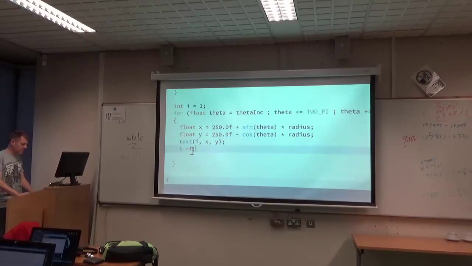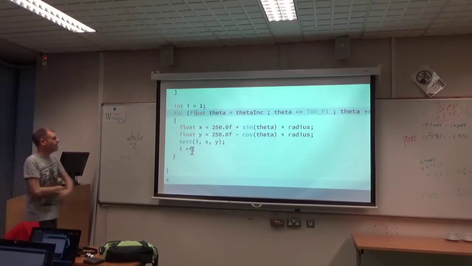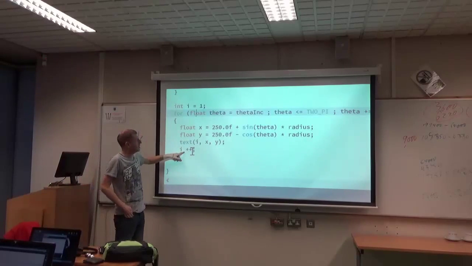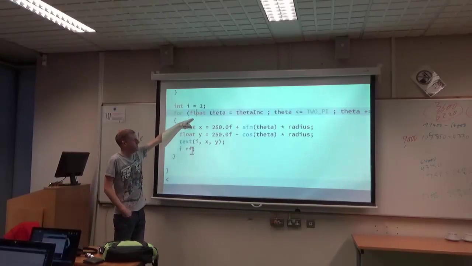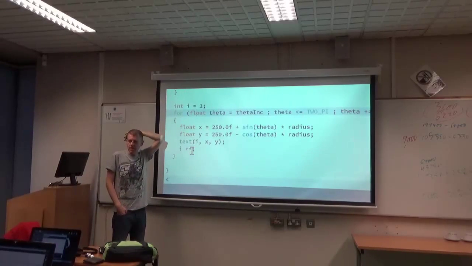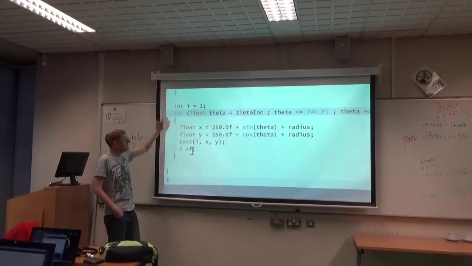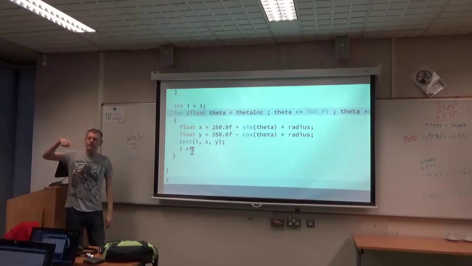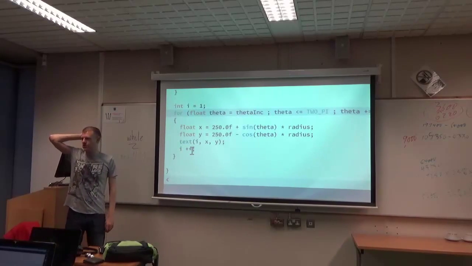Okay, so this is the same code, just written a slightly, I guess maybe a little bit more long-winded, because now I need two control variables. I have I, which I need to increment each time around, and I also have my theta variable that gets incremented or added to each time around as well. So it's the same, just written as going through the angles rather than going through the numbers that we want around.